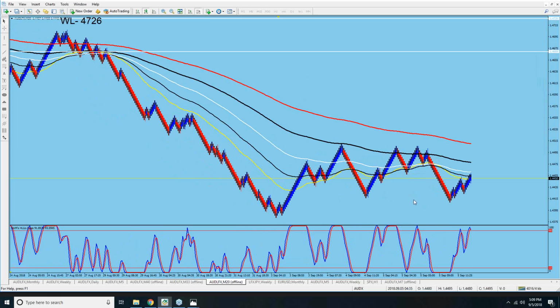Now, not only that, this is one part: okay, Aussie is weaker. Aussie pairs where the Aussie is on the left-hand side will go down and the right-hand side will go up. Now you look for the strongest currency against this weaker currency. That's the second part.